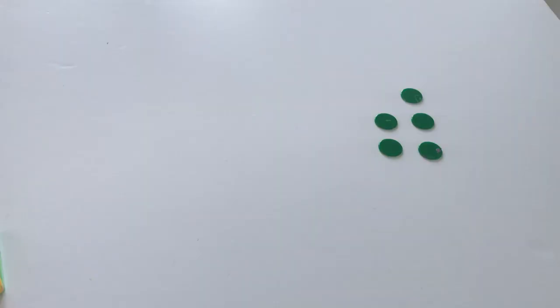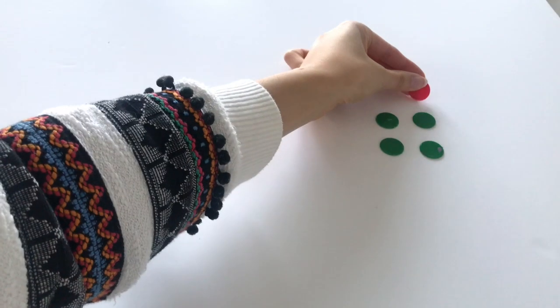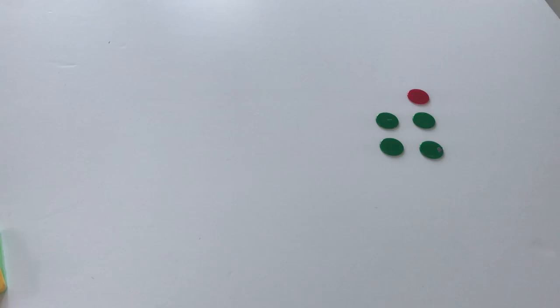You can start using language like 'adding' with your child so they're familiar with that word. Just like if we had four there, then what happens when we add one? We have five. So you can add some and get your child to count them. They will probably be quite happy if you switch roles at some point as well, so they can tell you how many counters to put out, then they can add the one themselves. Get them to put it in the right place when they're adding the one, and then get you to tell them how many you have.